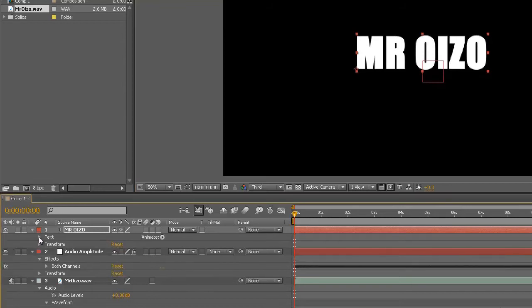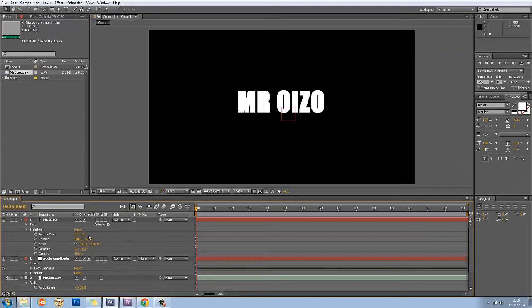Now if I go to my text and come down to the Transform section, the drop down menu underneath my text, you'll see that I've got the option to scale, rotate, position, all that sort of good stuff. What we're going to do is scale our text to the beat. To do that, we're going to use something called expressions. If you've ever used expressions in After Effects before, you'll know they're a really powerful tool for automating effects without using keyframes, and you generally use mathematics and a little bit of programming to do this. In this one, rather than individually adjust the scale to make it bounce up and down like this, we're going to link the scale to this section here of both channels.